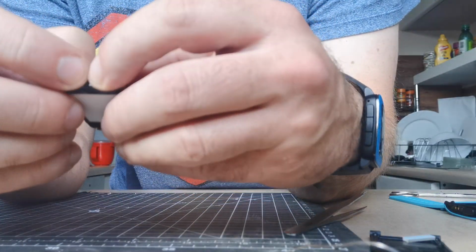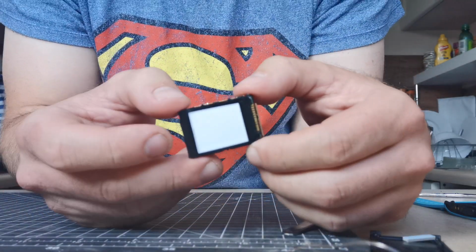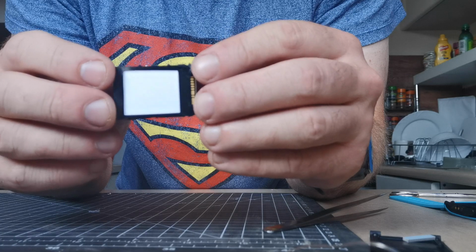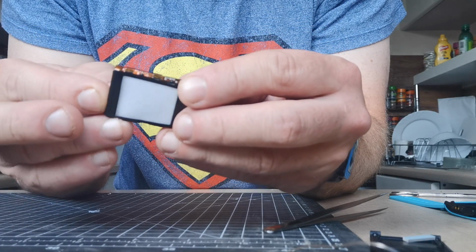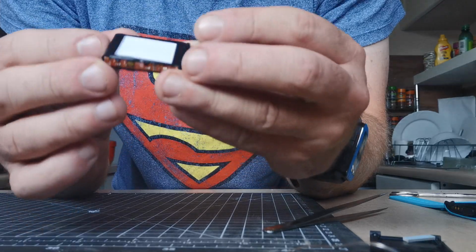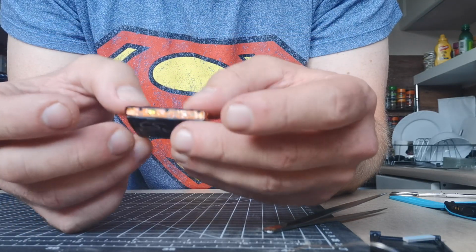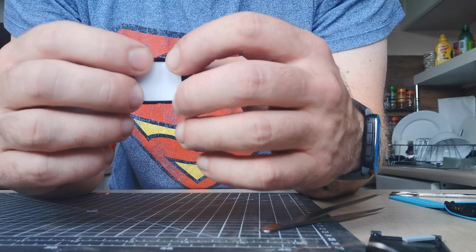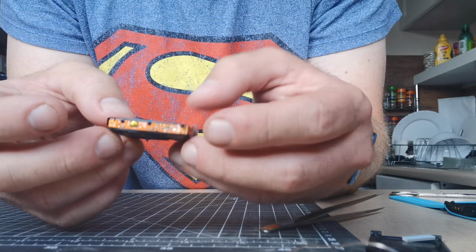So basically you can take a picture of it before you take it apart, and that's what it should look like. The black thing just goes sticky around the edge of the white thing so that the backlight doesn't bleed out everywhere, otherwise it looks awful. I did put one back together without putting the sticky thing back on, and the backlight was coming through the plastic case and it was annoying.